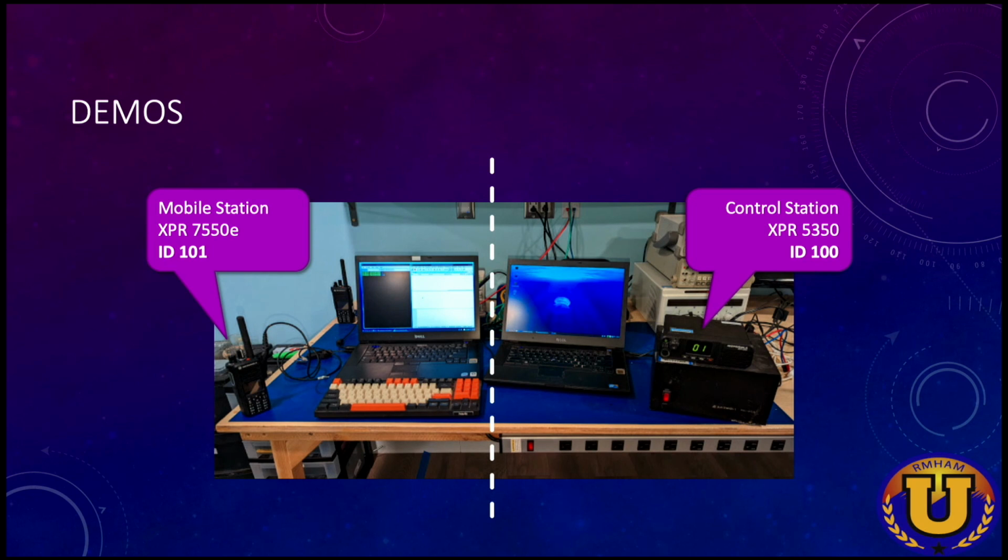And I want to stress, there is no connection between these two. It's purely wireless. These are not networked in any way, so this is a real-world example. I am using simplex operation in this case, but it's no different to this. We're going through a repeater, and it would also transparently go through a C bridge.